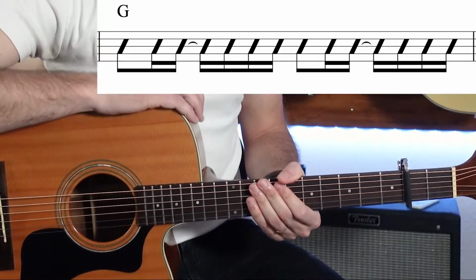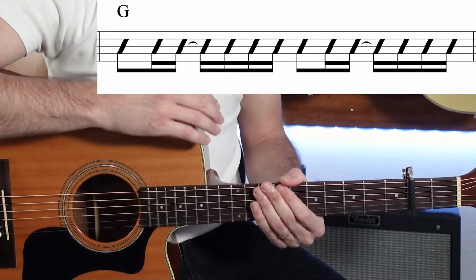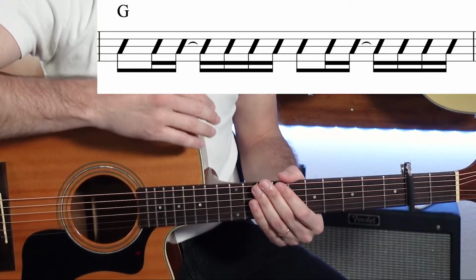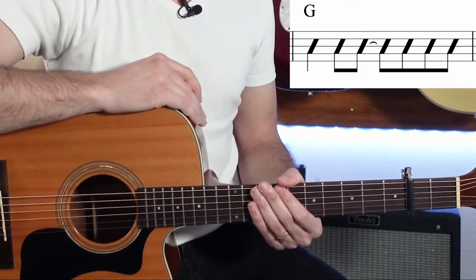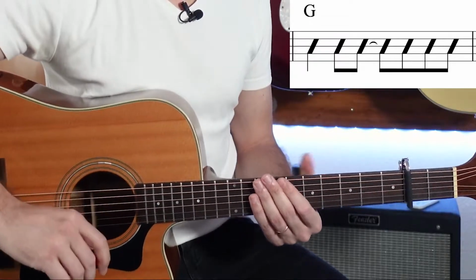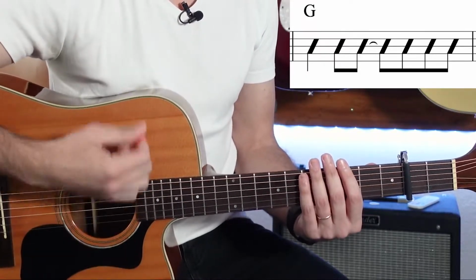And here it is. Don't get intimidated by all of the 16 notes you see here. This strumming pattern is the most used strumming pattern out there. All you see in here is this strumming pattern subdivided with 16 notes. So if I substitute this with this one here with 8 notes, it would look less intimidating, but it's the same sound. 1, 2, and 3, and 4, and 1, 2, and 3, and 4, and.